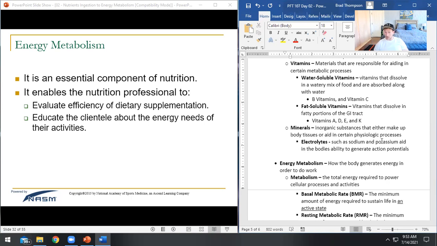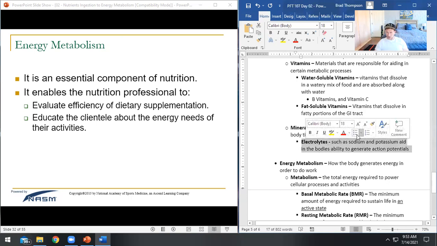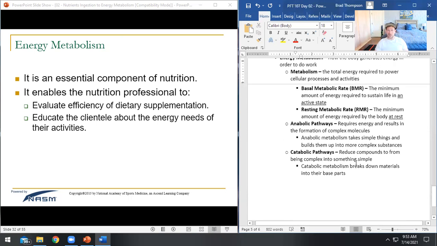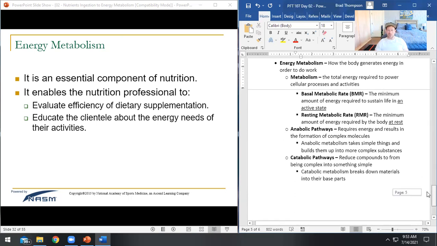Well, we also have sodium and potassium, which have a slightly different electric charge. So if you were to move sodium and potassium back and forth like this, what does that do? It creates not static electricity, but it creates electricity, right? And so those are our electrolytes, sodium and potassium. They aid in our body's ability to generate electrochemical signals, which is how we do everything. That's how our body communicates. That's why our nervous system is considered the communication network.